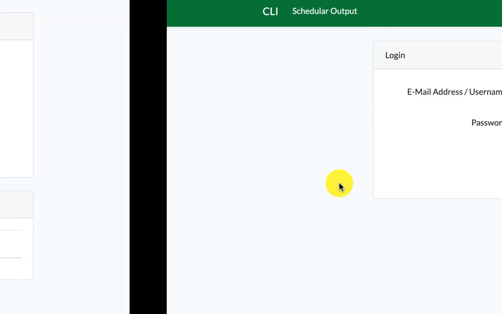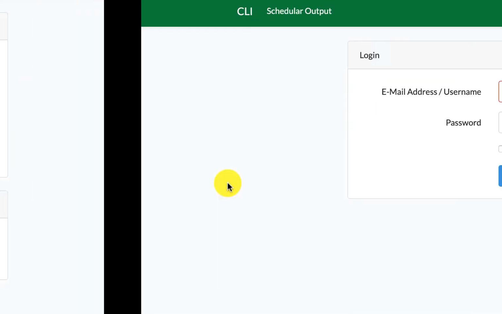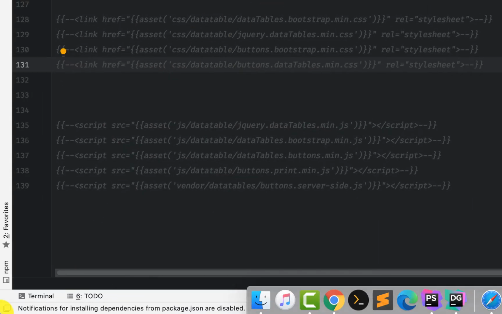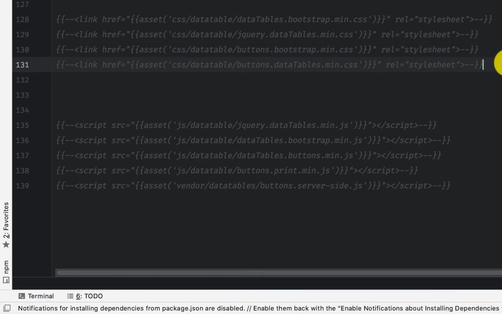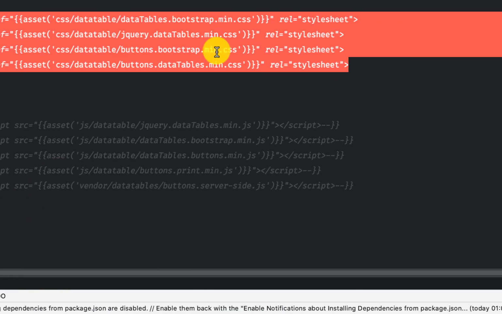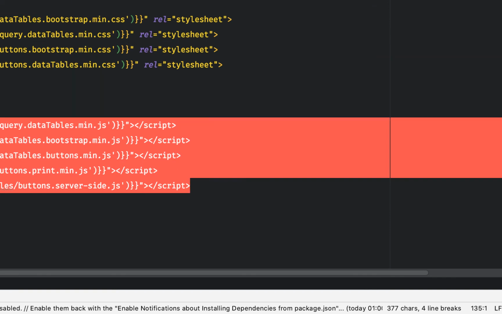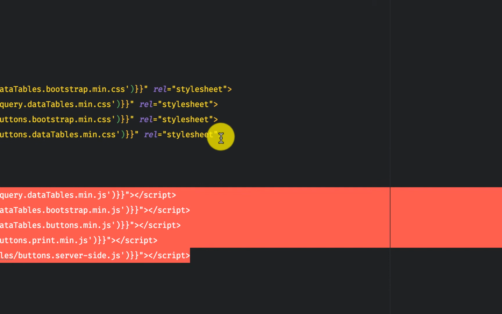Okay, while my data group loads, let me explain something here. So this is my Java CSS and my JavaScript for the data tables. As I said earlier, you have to make sure you source yours very well. It has to be sourced in this order.